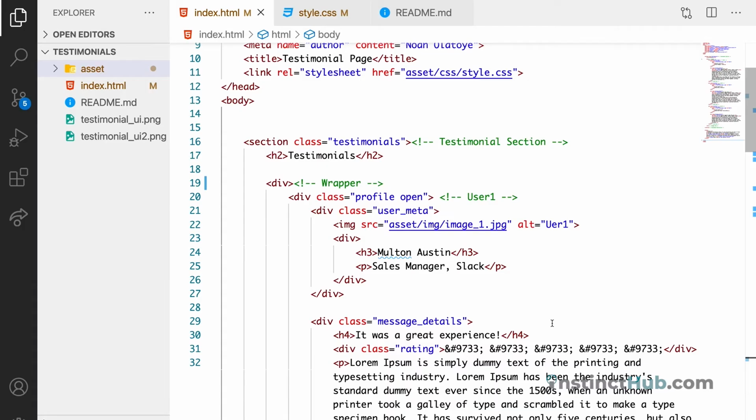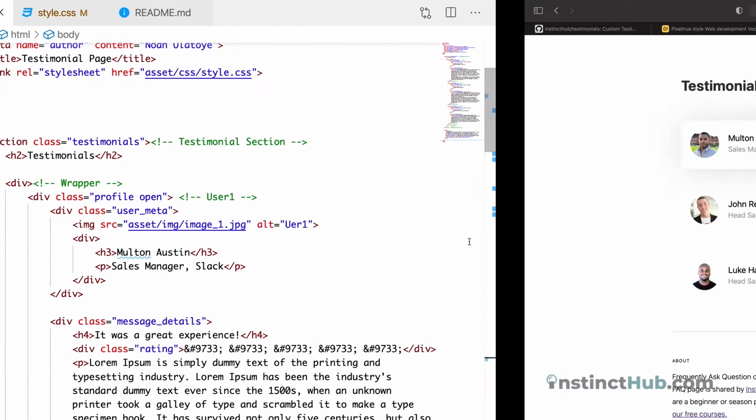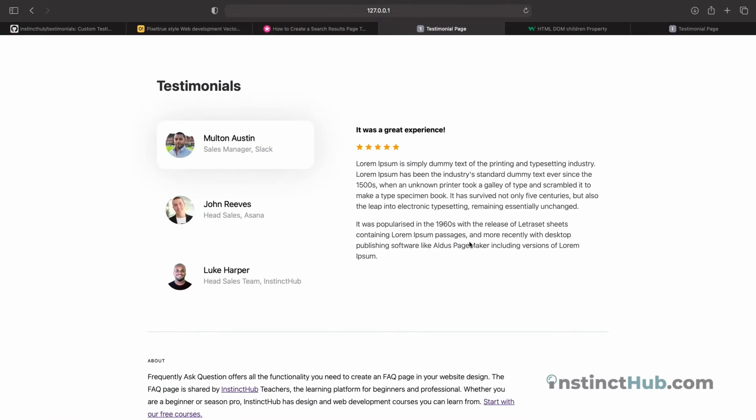To begin our program, we need to create a JavaScript file, but before we do that, let's just check and make sure that our page is serving perfectly. Now to check, we can see that even when you click on each of the users, nothing is happening yet. So that's fine. We're going to achieve all of that with our JavaScript.